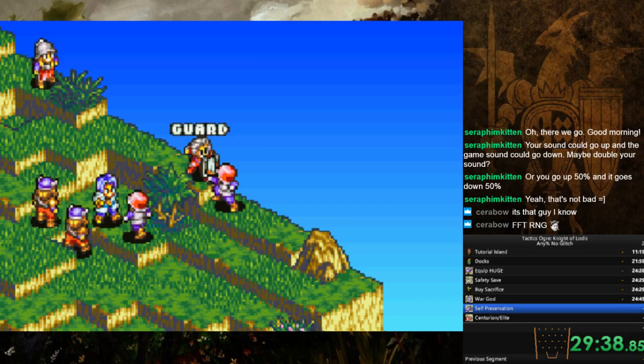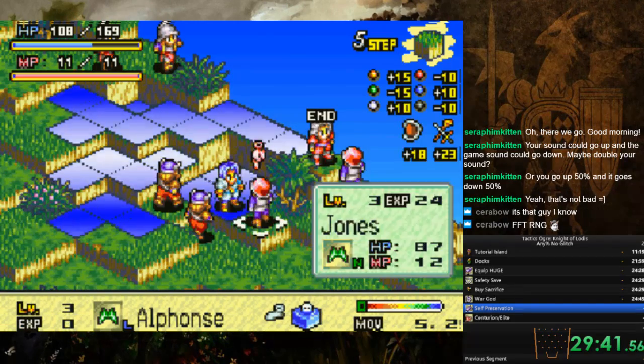And in case you're wondering, yeah, you can just run up and two-shot the leader at any point here. Or basically just farming kills.